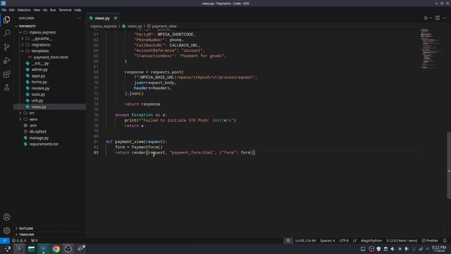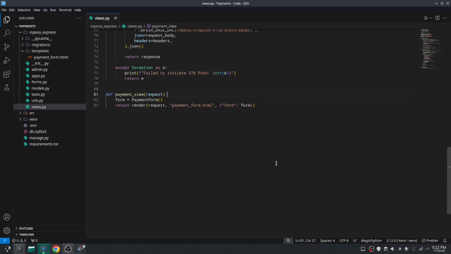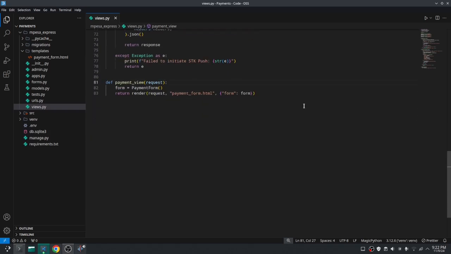Currently our view is just displaying the form, so we can make this view handle both the form submission and also display the empty form. To do that, you can just add an if statement up here. I'm checking if the request method is post, so I'll say if request.method is equal to post. If the method is post, I'll do something. If it's not post, that's when I'll display the form, so I'll say else. This else is for if it's not post, just display the form. If it is post, I'll do some things.